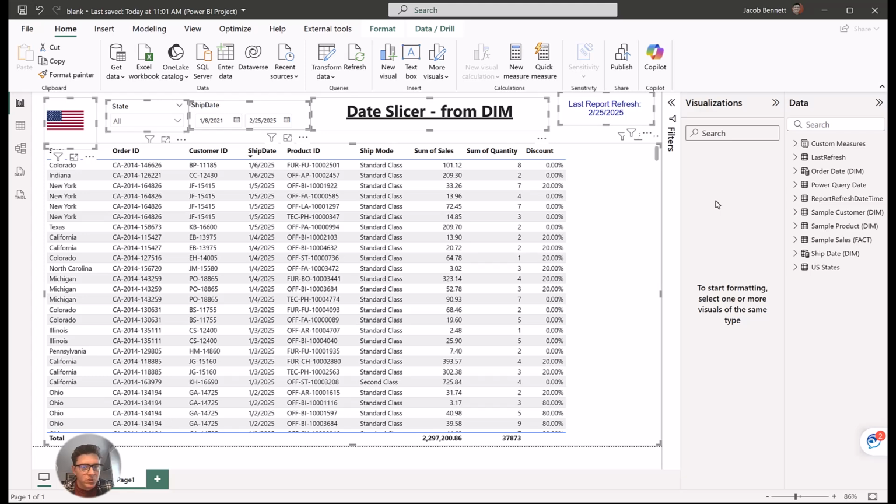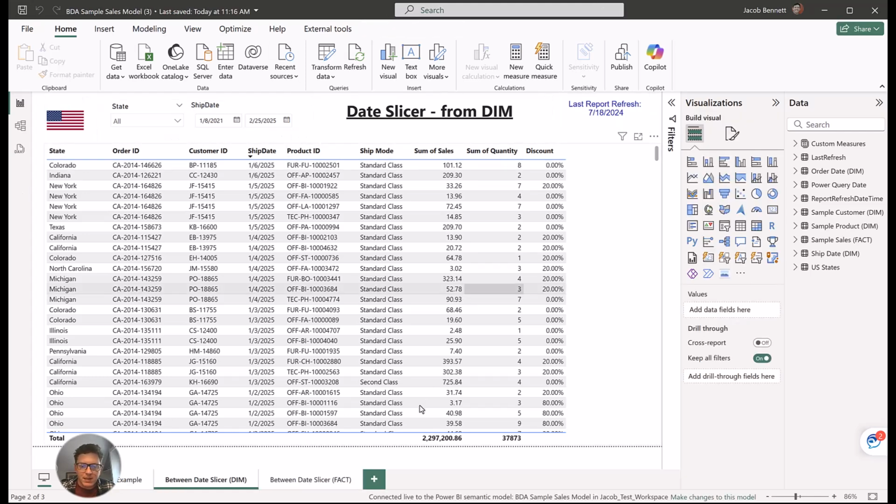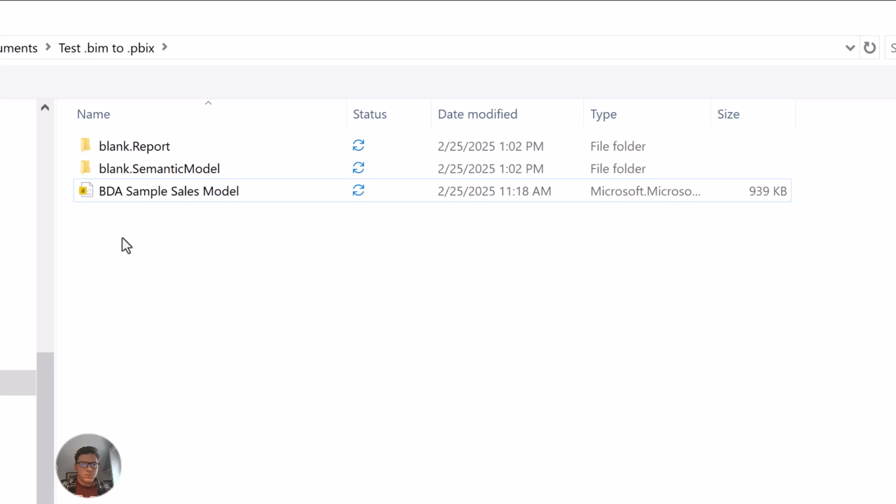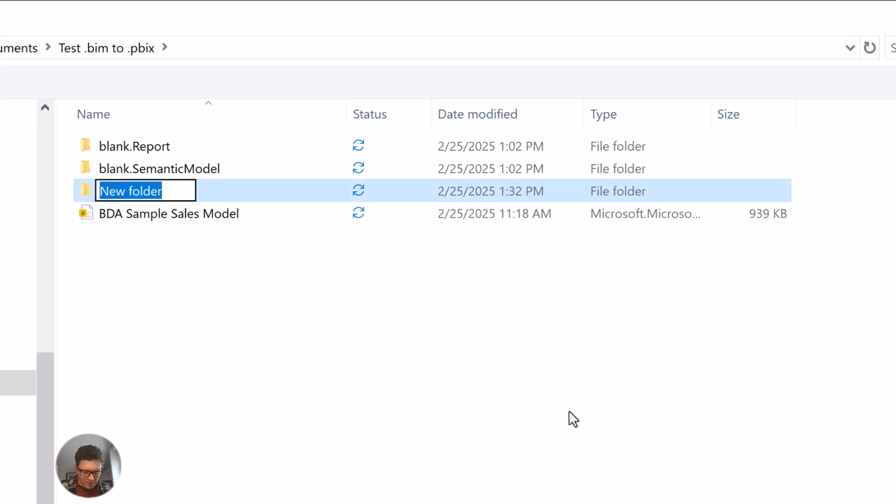If you've got more than just a couple pages and doing that copy paste would take a while, then you could take that thin report, save it as a project file, a PBIP file, and then take some elements out of the report subfolder and load it into the project file that's populating this. So the way we would do that, just real quick, is I've got my thin report downloaded here. If I file save this as a PBIP file, I'll put it as a subfolder in here, so I'll just call it thin report.